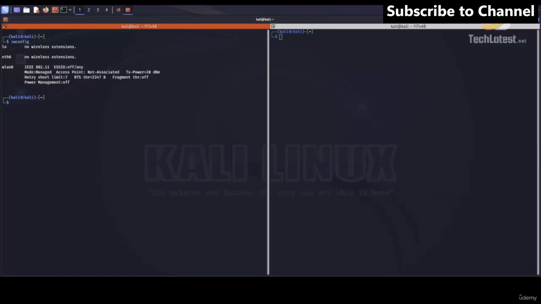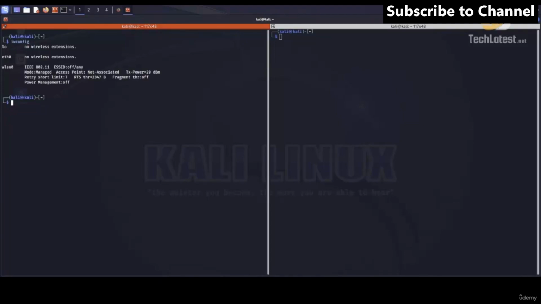And sometimes the adapters do get detected, but they have problems when you change the mode of the adapter to monitor mode from managed. So this is the default mode, managed mode, where we just access the Wi-Fi, but we cannot capture handshakes and we cannot listen to the network traffic. So first of all, we will change the mode from managed to monitor, because we want to monitor the wireless network we want to hack.